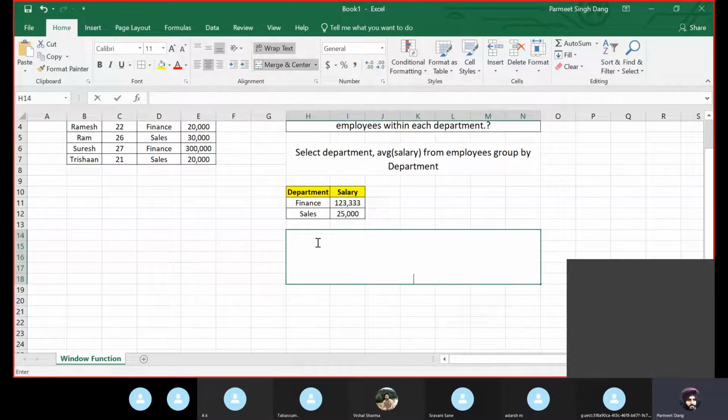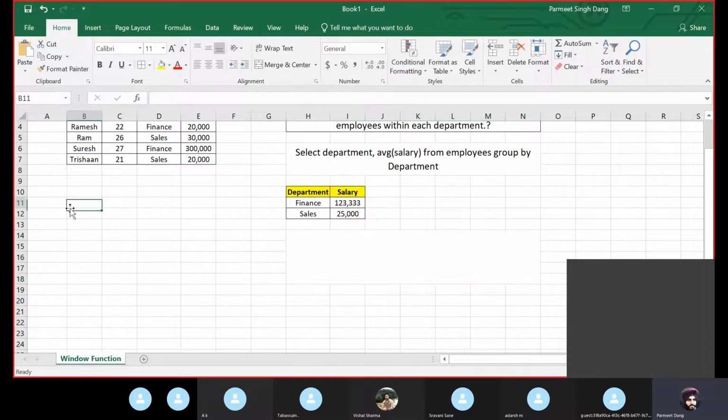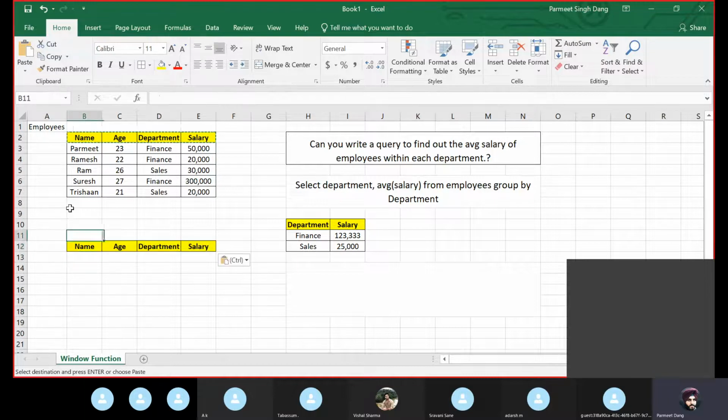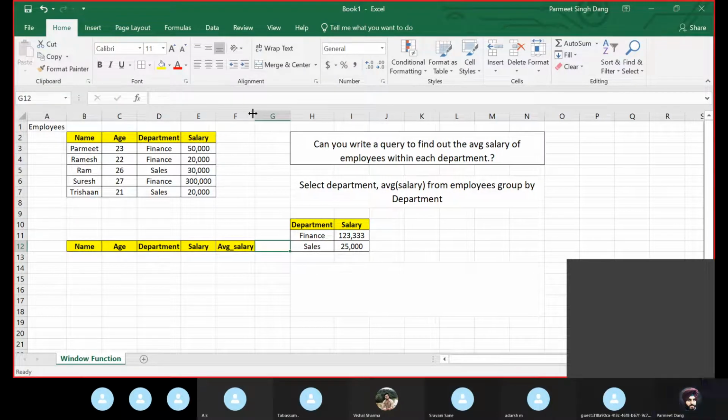But let us first understand. I want output something like this. It should be name, age, department, and let's say I should get one more column here, average salary.